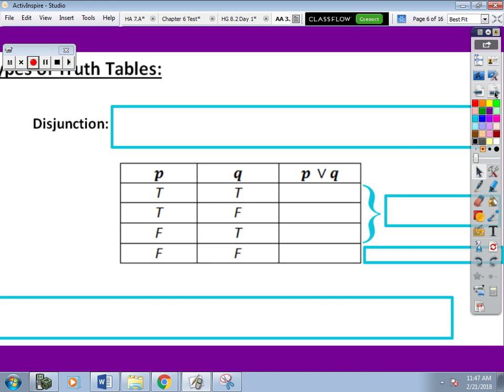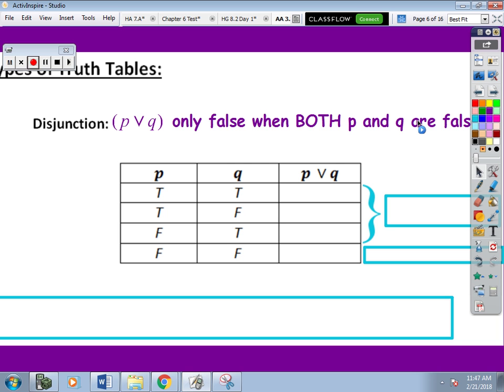All right, the disjunction or the or. The or is only false when both P and Q are false at the same time. And this is because you're doing one or the other.